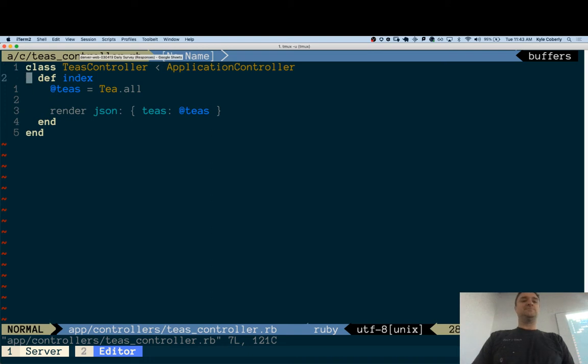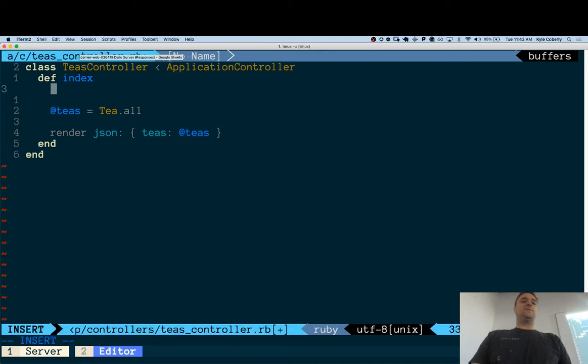So I'm going to say that the token is request.headers, and then authorization.